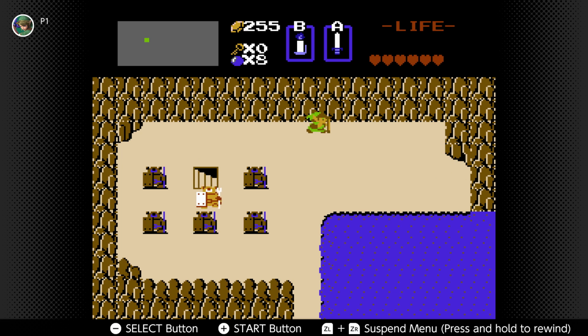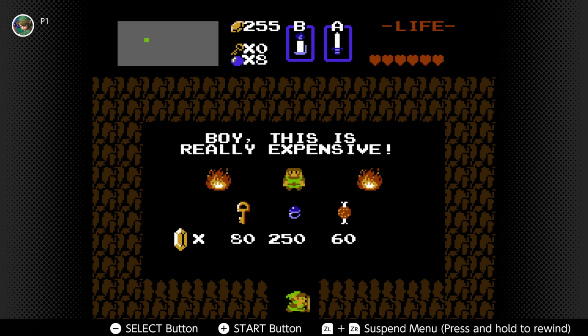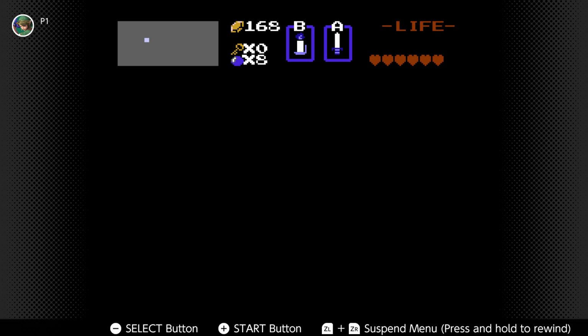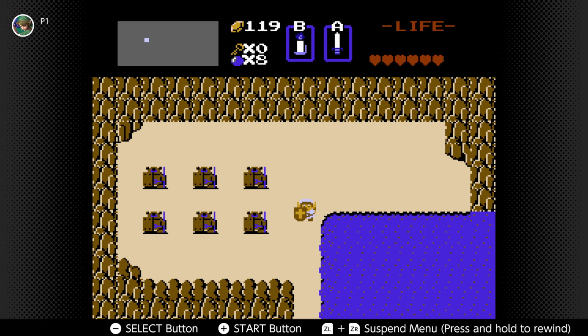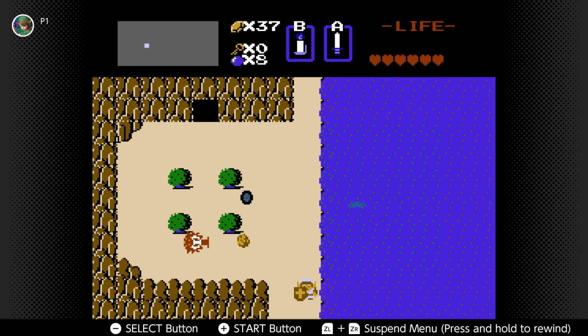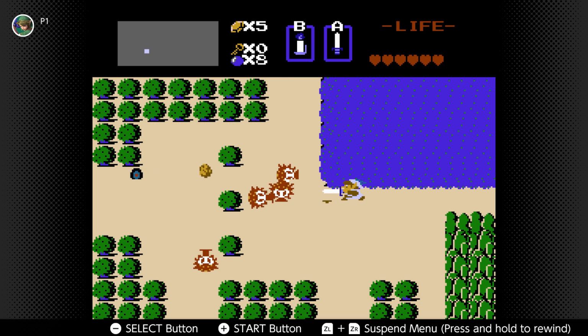Alright, coming back at you with 251 rubies, or 255 now. I was gonna make a Pokemon Gen 2 joke, but regardless. Boy, this is really expensive! You could say that again. This will increase our defense and give us a blue tunic. We need all this early on, because it'll be very, very helpful.